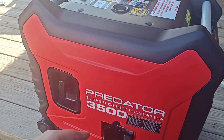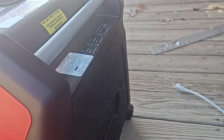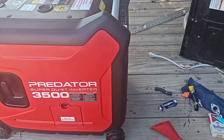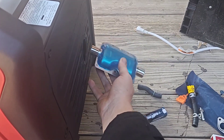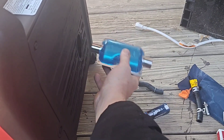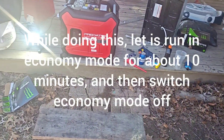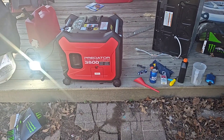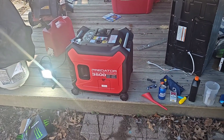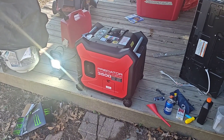I'm going to pull it a couple times to get the oil circulated, put fuel in it, and start it up. This is the first run — it probably sounds really loud because I'm right next to it, but it's actually really quiet. I'm going to be putting this exhaust muffler on there; it actually helps. The last thing I can tell you guys: when you're breaking these in, put a load on them. You always want to break in your new equipment properly so it'll last — it's actually part of the machining process. Anyway, I hope this helps.